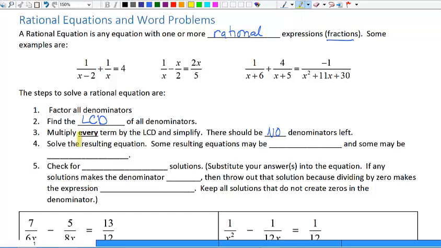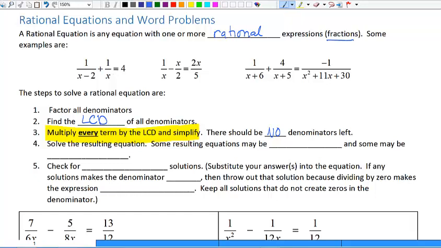Now, the reason we're allowed to do this step right here, multiply every term by the LCD, is because we have an equal sign. I'm multiplying the left and the right hand side of the equation by some value which I choose to be the LCD. So it's because of the multiplicative property of equality that we're allowed to do that. We didn't show you this method back when we were adding or subtracting rational expressions because it wouldn't have worked, because it didn't have an equal sign.